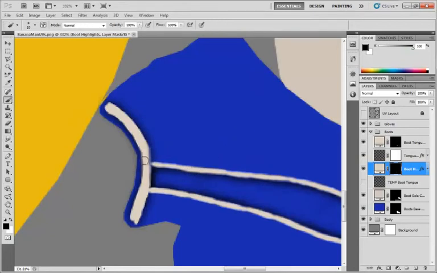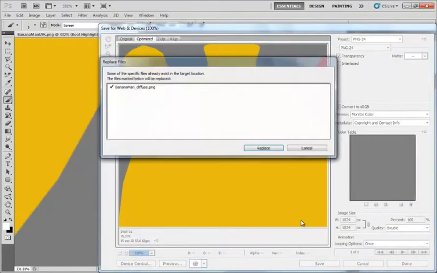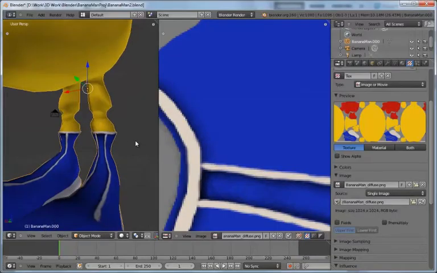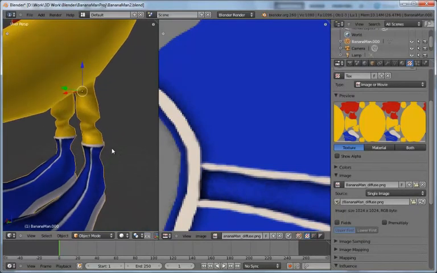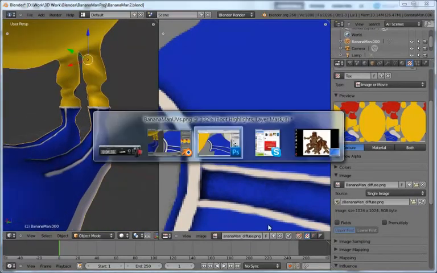Let me get my paintbrush back out. I'll make my brush nice and small. And what am I painting? I'm painting black, so let's hit X so I'm painting white. And we sort of fill that in. Okay, now I should go ahead and take a quick look and see how that looks. So I'm going to do a real quick save and shift over. So save, boom, save, yes, replace, jump over to Blender, reload, and that snugged that up. It's not absolutely perfect, but I think for the purposes of the video it's going to work out just fine. So we'll go ahead and go with that for now.